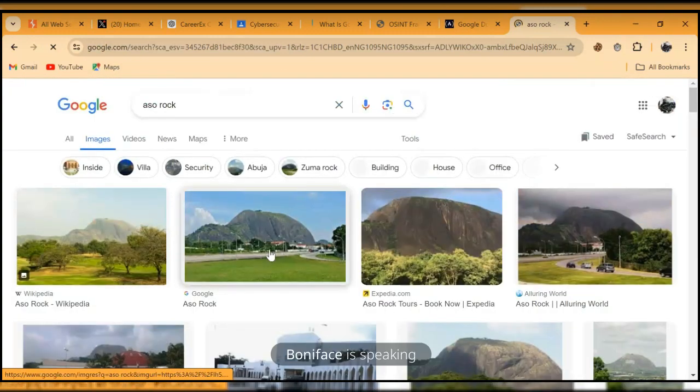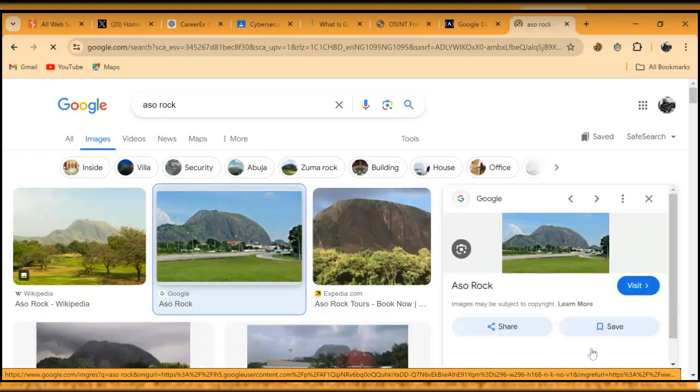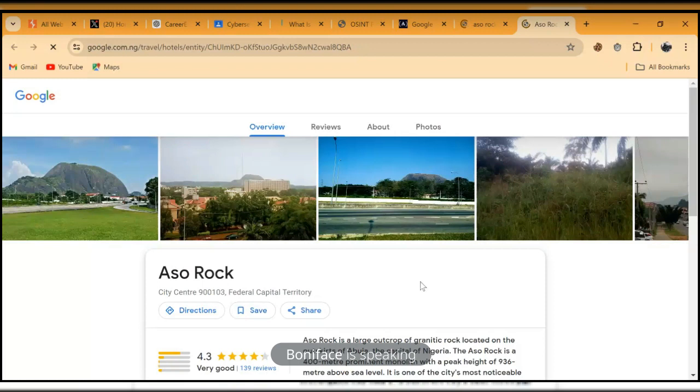Okay, let's just pick any of them. Let's pick this one. Okay, good. These are the pictures, right? Let's click on this.